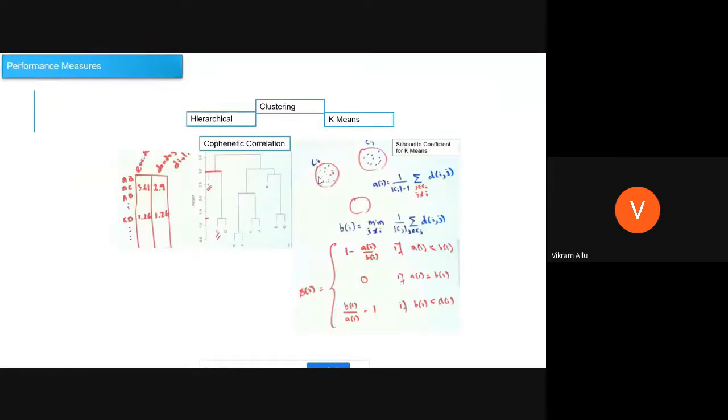The next one is, see, in supervised models, whether it is a classification problem or a regression problem, you already have an output, and you have your predicted output. Whether it is close or far away, you can find by calculating the variance between those two records. In case of regression or classification, whether it is matching or not matching, you can find, because you have been given a data set where the actual output is already present.